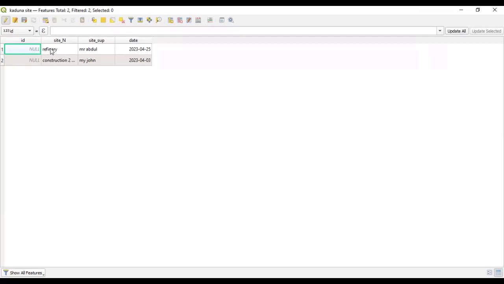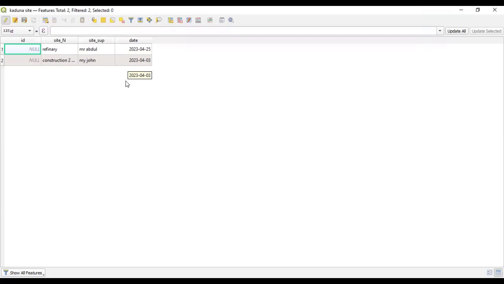So we have refinery, and the site supervisor is Mr. Abdul, and the starting date is on 25th of April. And then we have construction of 2-bedroom, and the site supervisor is Mr. John, and we are starting on 3rd of April.